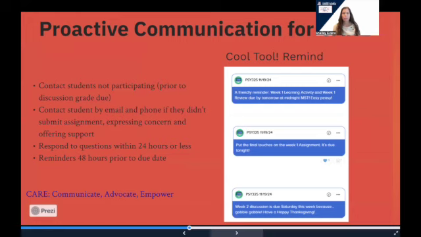I like to contact students who haven't participated in the last week by phone or email. I also contact students who don't submit assignments to tell them I'm concerned, what's going on. And if they don't respond to my email, then I will call them and just really make sure that things are okay. I think that is a best practice to respond as quickly as possible, less than 24 hours if possible, and to use the reminders 48 hours ahead of time, because that gives them a day or two to still finish an assignment if they weren't thinking about it too much at the time.